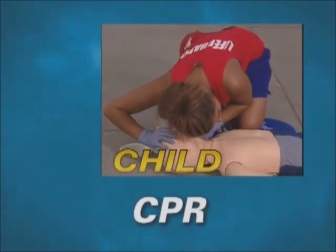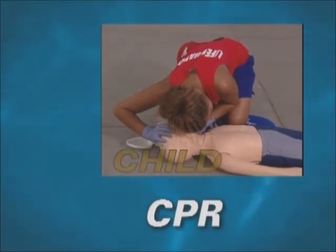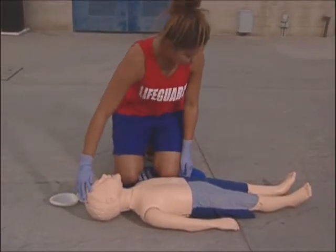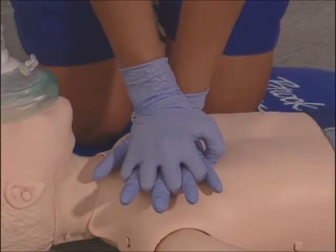If you assess a child and find no movement, breathing, or pulse, give CPR using the same technique and rate you used for an adult. Cycles of 30 compressions and 2 rescue breaths. The hand position on the center of the chest is the same.